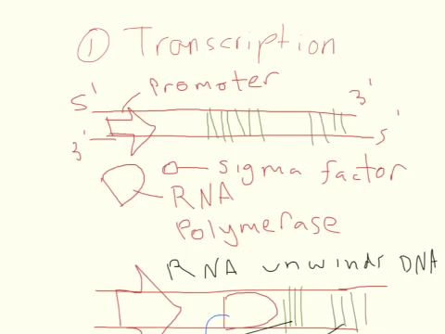There are three parts to transcription: initiation, elongation, and termination. During initiation, the transcription begins when the RNA polymerase recognizes and binds to the promoter region on the double-stranded DNA molecule. Promoter regions are short sequences of DNA usually found right before the coding region. A subunit of the RNA polymerase called the sigma factor takes part in recognizing the promoter region.